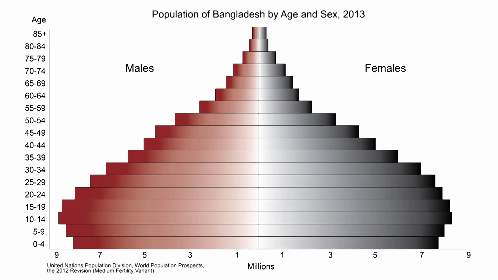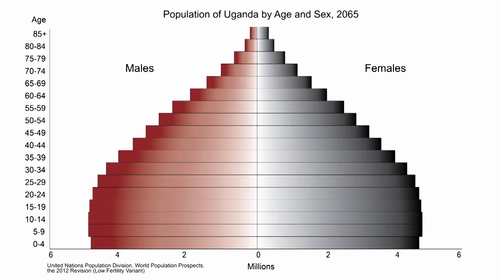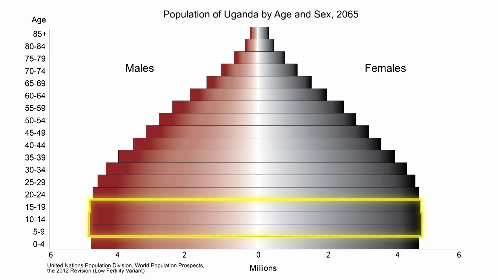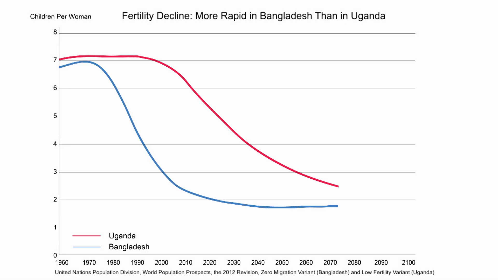Now let's look at why Bangladesh and Uganda are so different. In Bangladesh in 2013 — the year the UN estimates it reaches replacement — there's a bulge of young people, especially from age 5 up to about age 20, resulting from a period of higher fertility. When we look at Uganda's pyramid at replacement in 2065, it's more slab-sided with no such bulge. So there's less built-in momentum for Uganda to grow — which is why it grows for only 35 years versus 55 in Bangladesh. Fertility fell in Bangladesh much more quickly than in Uganda, leaving that larger cohort of young people.